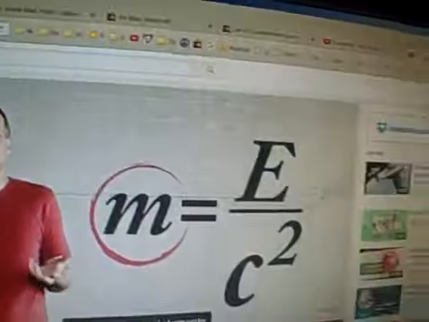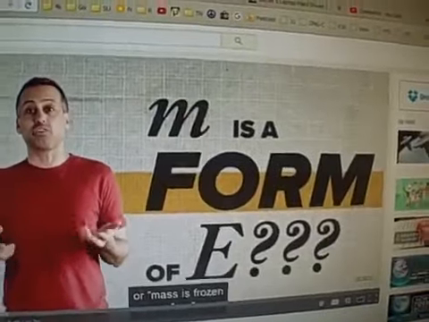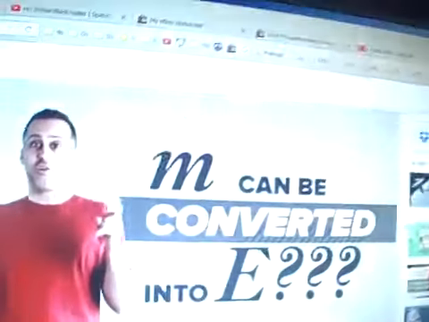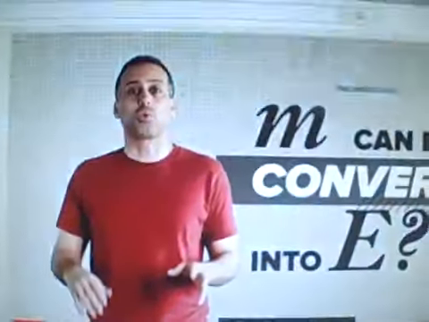You'll often see statements like, mass is a form of energy, or mass is frozen energy, or mass can be converted to energy. Well, there you go. Frozen energy might be a good way to say it, just in the sense that it's trapped. And converted is a not entirely stupid way to say it, in the sense that you're converting it from trapped to untrapped. You're converting a prisoner into a free man. But the man is the same in both places. Whether he's free or in a cage, it's the same thing. It's the same man. Same bit.